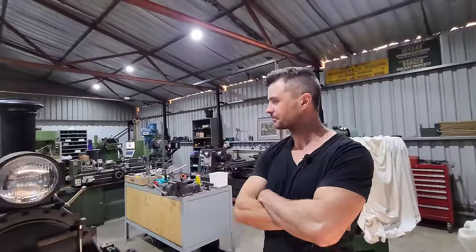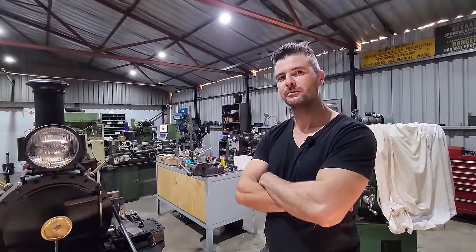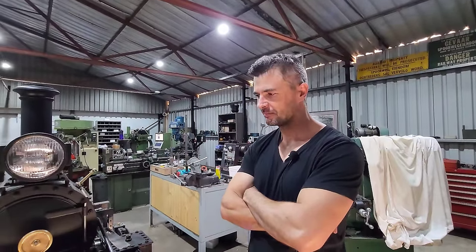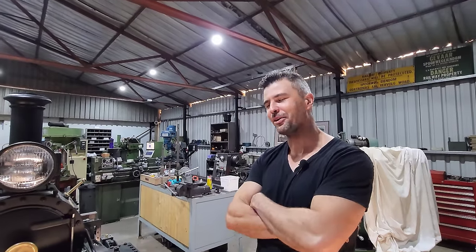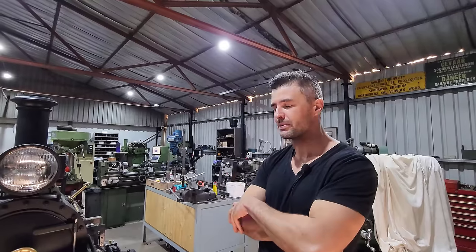So this is Andries in his workshop, and he's going to explain to us now why he started this whole setup here. Because if you were with me on the one ride now, it's incredible. So Andries, why did you start this? I don't know. Can't remember, it's so long ago. I'm 37 this year. I've been doing this since I was 13.